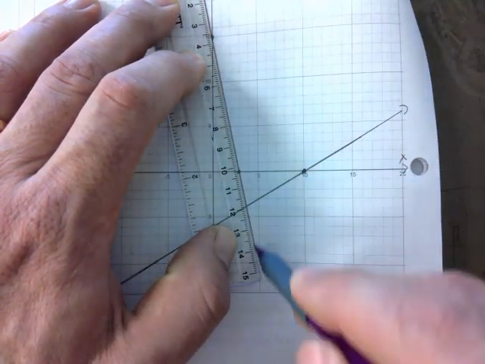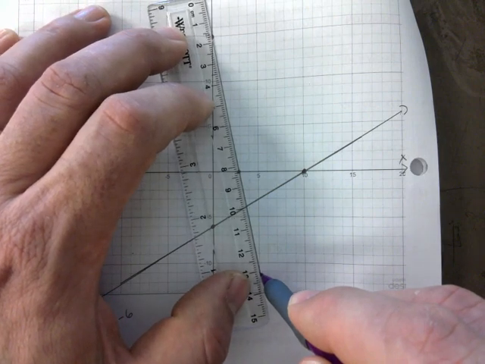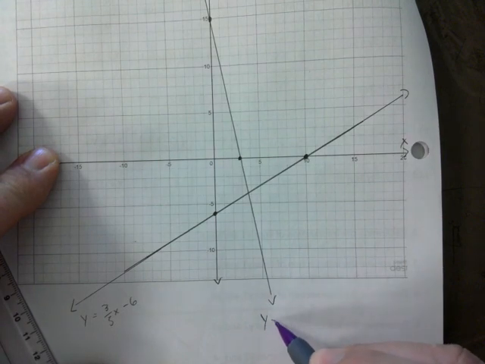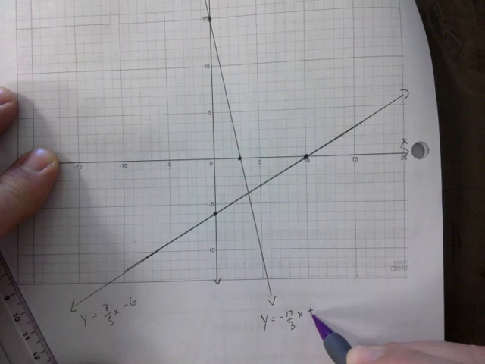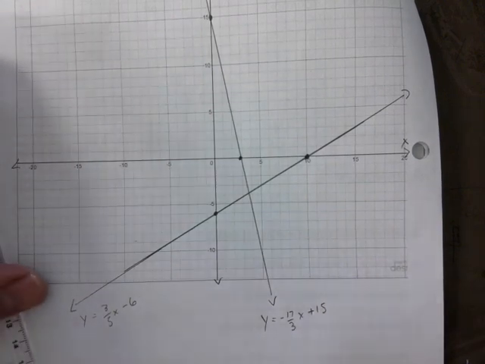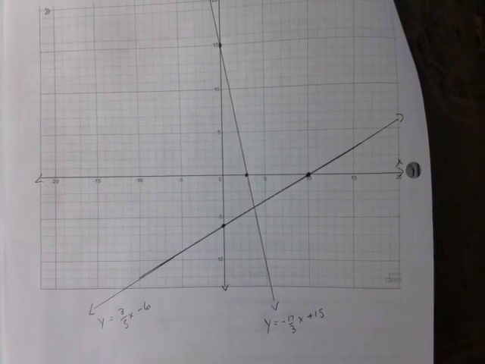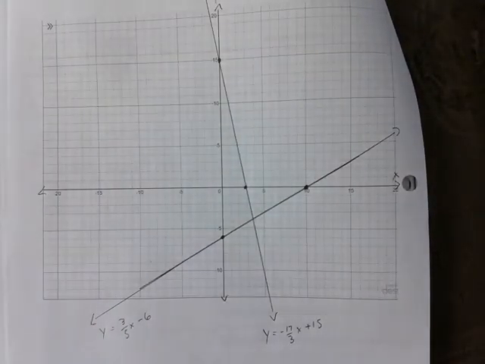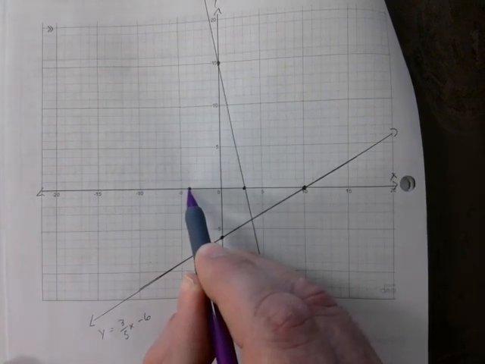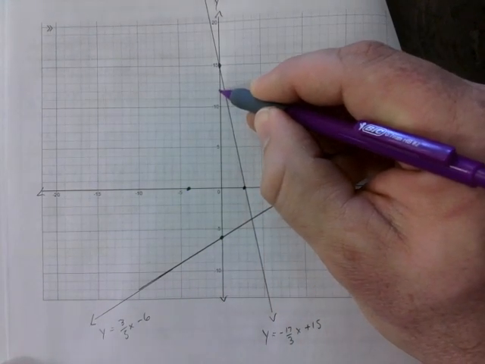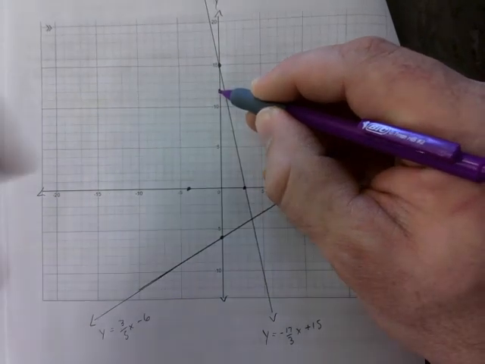And then you just go and graph it. Right, and this is y is equal to negative 17 over 3x plus 15. Label it right away so you don't have to worry about it. The next one is negative 4, 0, and 0, 12. It has a positive slope, makes sense that it's pointing up.